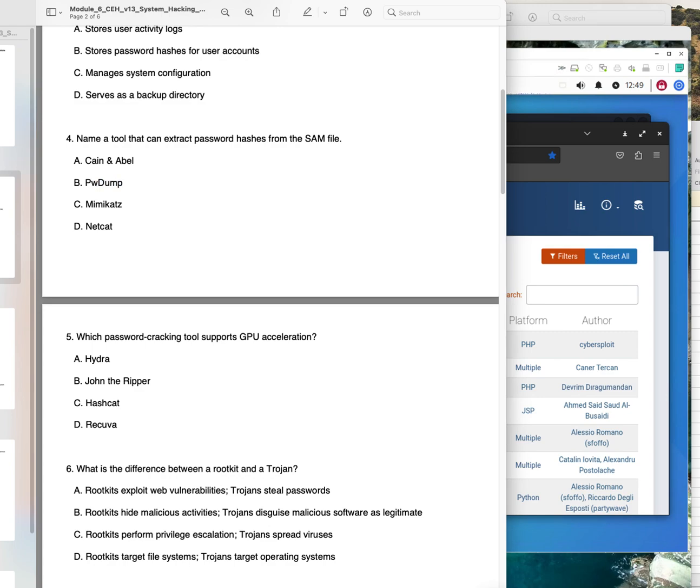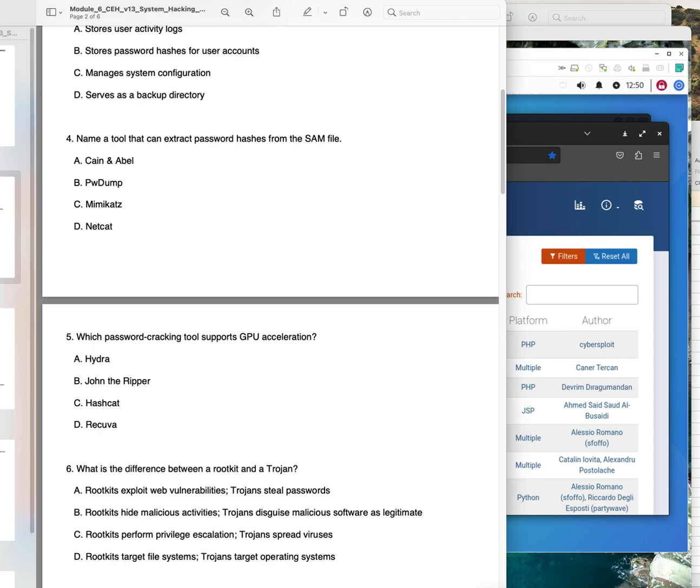And again, as I mentioned to you before, this is one of those things that looks great in theory, but if you try to use PWdump, most likely that's going to be flagged by the antivirus on your host computer. So you have to do workarounds to make sure that that is successful.